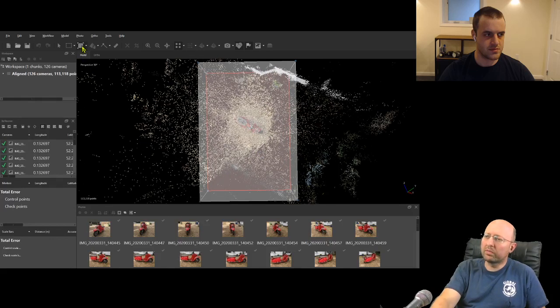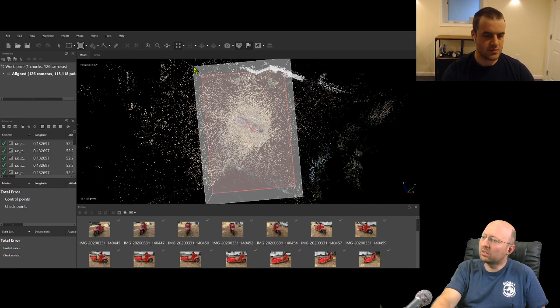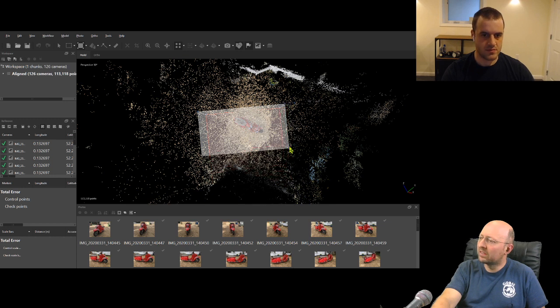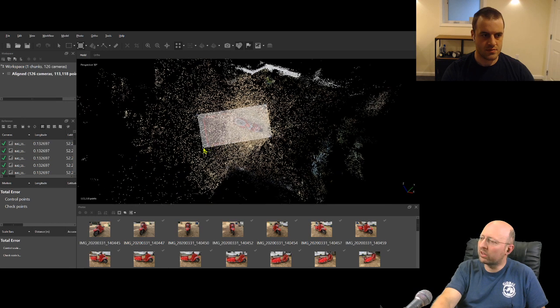One of the options we've got up here is, if you move your mouse around, it will pop up a little description. You can see there, resize region. When you pop it up initially, it may say move region. Then use the little drop down next to it and click on resize region, and hopefully you can see that it's added a little ball to each corner of the region. If you grab the ball, you can then shrink your region, so it's basically just covering the areas that you want to process.